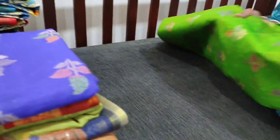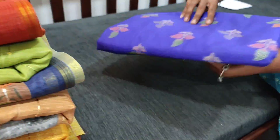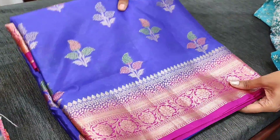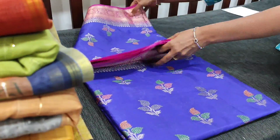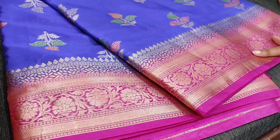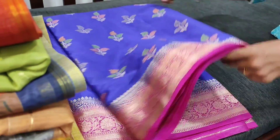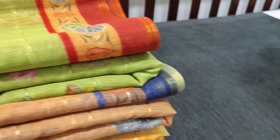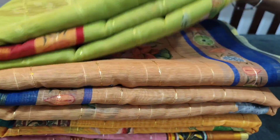You can place your order directly from our website neidhal.com. The third color is a nice bright ink blue with bright pink shade. It has double side borders with pink zari woven pallu and a rich blouse. All these sarees are priced at 1899 and we do free shipping all over India.